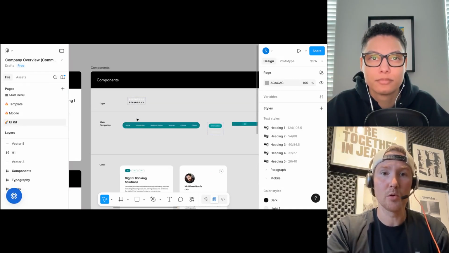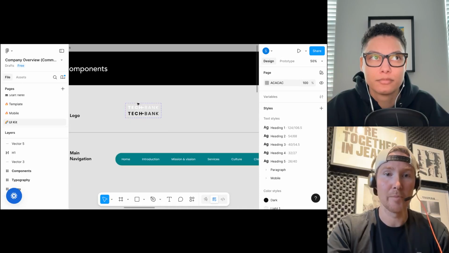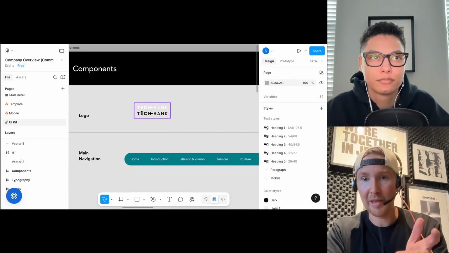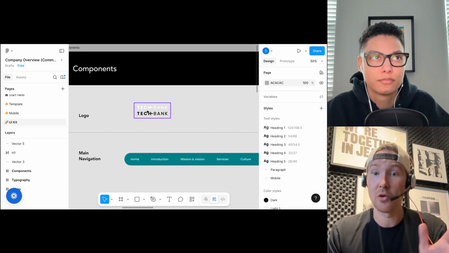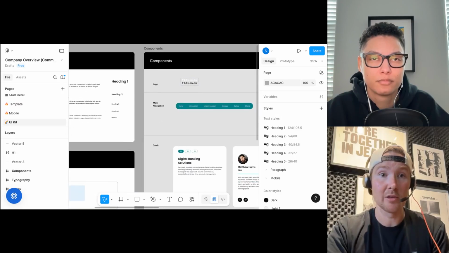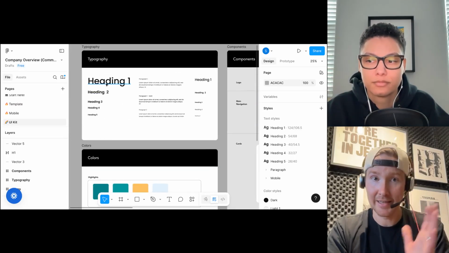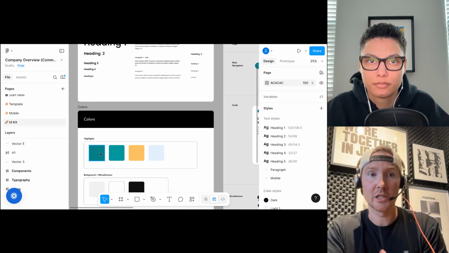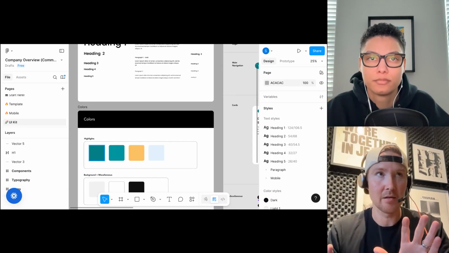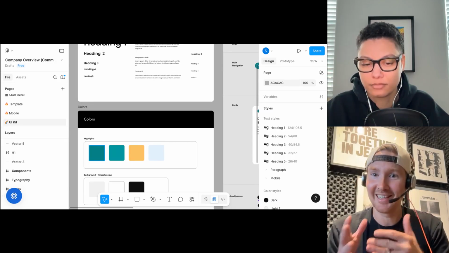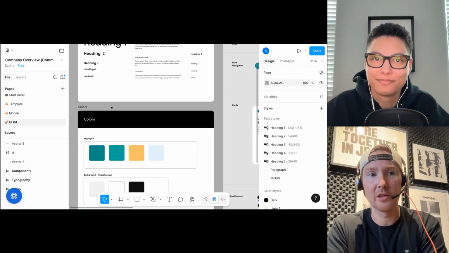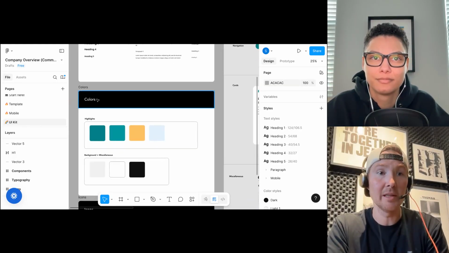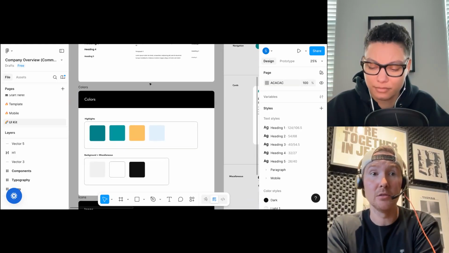These are global components where if you have your main logo here, you can just swap that out with your own logo, and then it's going to flow through across all the frames. Same with color settings and headings and typography. So all of this is available for you to adjust and really make a lot of changes in a small amount of time, more on the global level. And then ultimately, you're going to use our plugin to sync those over.